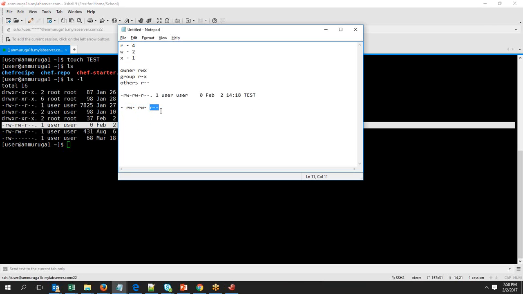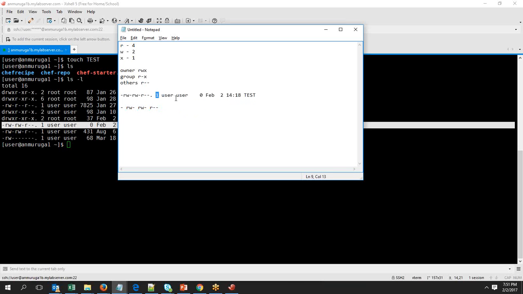That means whoever is the owner of this file, if he comes and accesses the file, he can read and he can write. Same thing, if you're not the owner, but if you are part of the group associated with it, then you will also have read and write permission. But if you're neither the owner nor part of the group associated with this file, then you will be able to only read it.